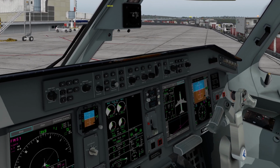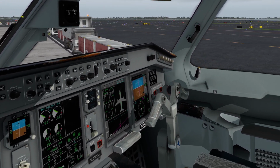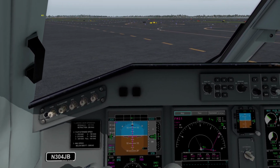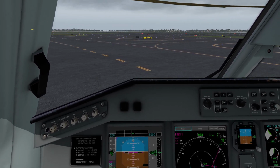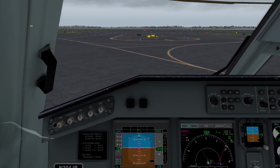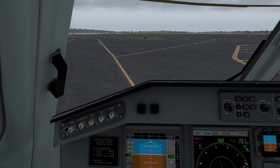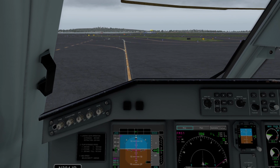All right, we've got this awesome line of cars here. Totally fake, but we're going to go right through them. Guess they had a Boston Logan traffic jam. All right, this is Alpha. Bit of an overcast day. There is some weather all throughout the northeast of the United States today, Thanksgiving Eve. All right, we're going to be looking for November.